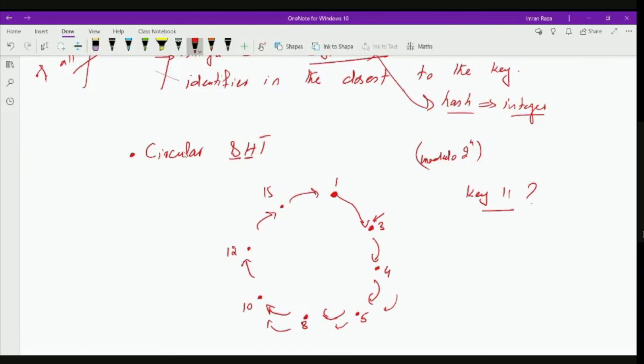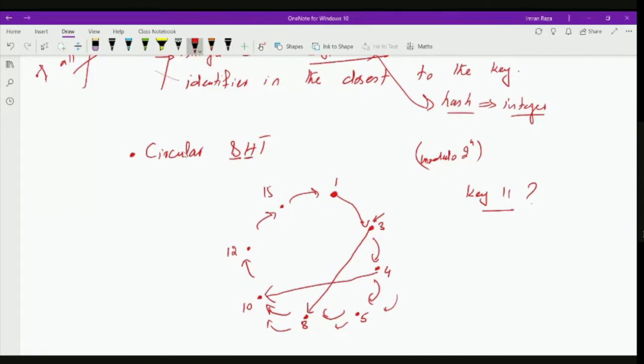So we'll say, okay, fine. A peer also keeps record of some more peers other than the predecessor and successor. For example, just for the sake of example, peer 3 keeps record of peer 8. Peer 4 keeps record of peer 10.